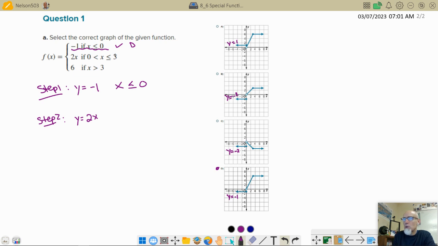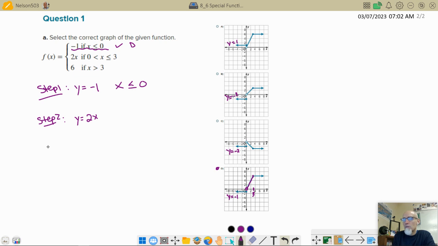And it's only between 0 and 3. So notice between 0 and 3, here's where 3 would be, right? It's got the line y equals 2x. See, the slope is 2. We're going up. Let's see here, up 2 over 1, up 2 over 1. Yep, definitely a slope of 2. And then they got an open circle right here, right? Because see how it's just greater than 0, and then it's less than or equal to 3, so it goes all the way over here to a solid dot.